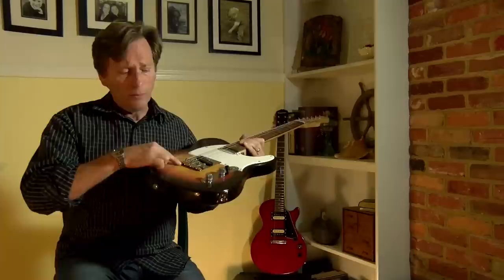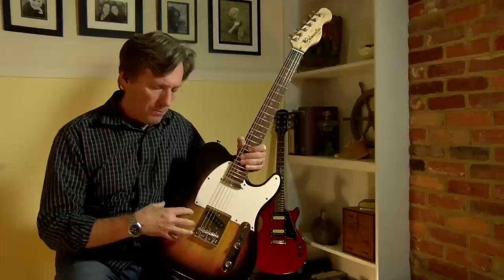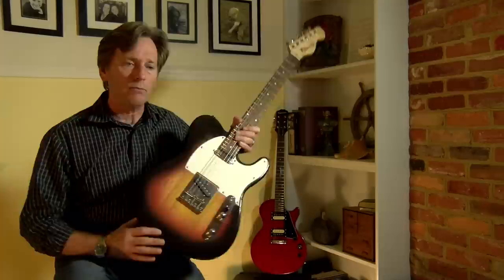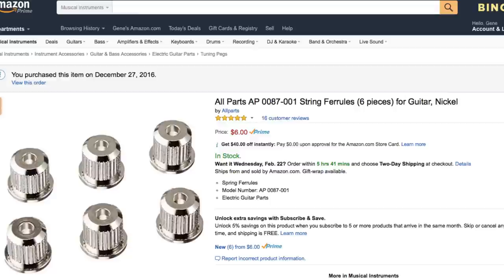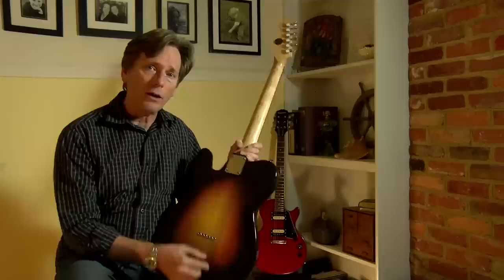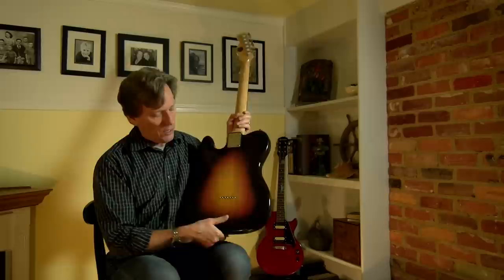Usually when I'm playing, I won't wear a watch because I don't want to scratch the body. Once I started assembling the guitar, one of the things that came stock is the bridge plate has holes drilled in the back for the guitar strings to go through. But in the classic original Telecasters, the strings actually went through the body. They originally did this because they felt by running it through the body it gave a better tone, improved its sound, and Fender has built their Telecasters that way ever since. So I wanted to run it through the body as well. I picked up online these barrels that can be drilled in and pushed down, and then your guitar strings can run through them, running through the body. Then I had to drill the bridge plate out so that it could handle the strings coming through the body.